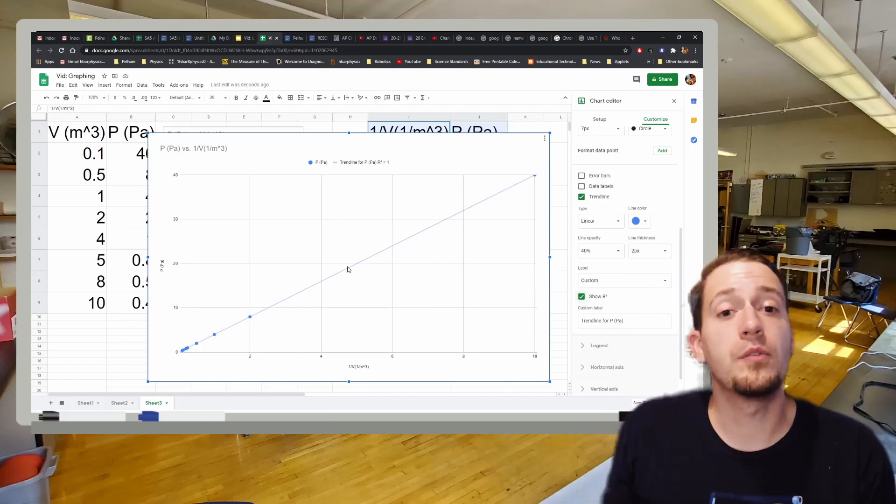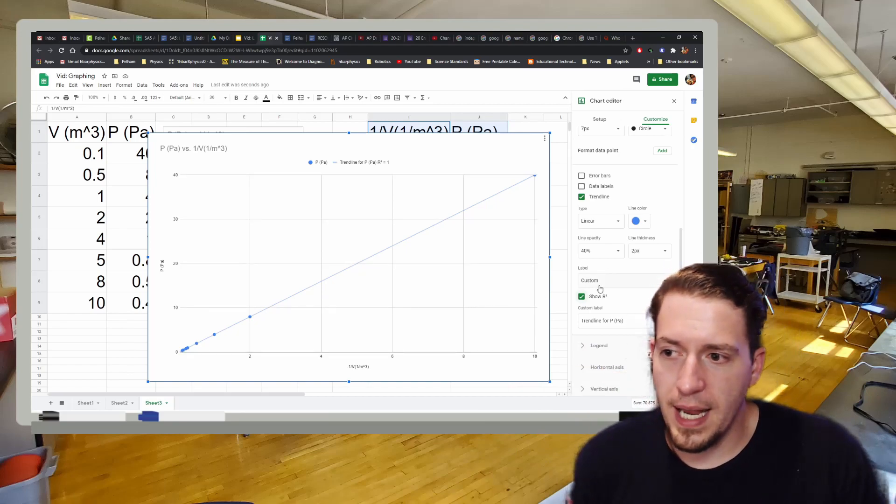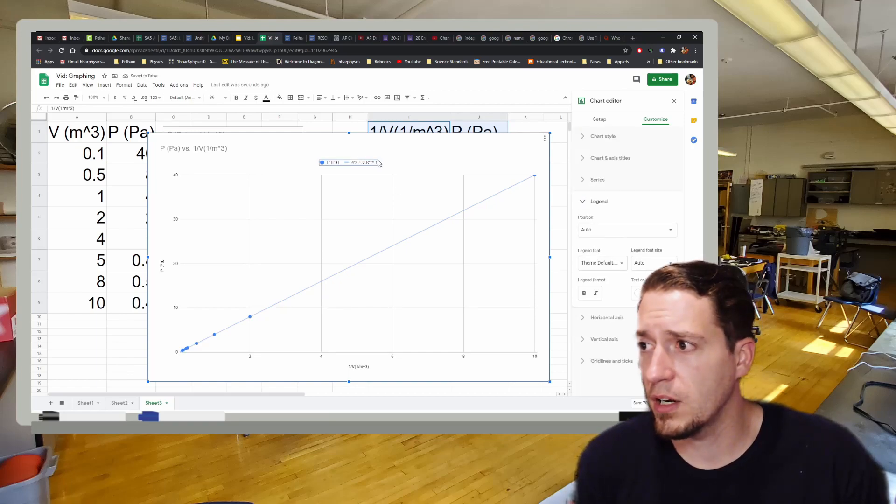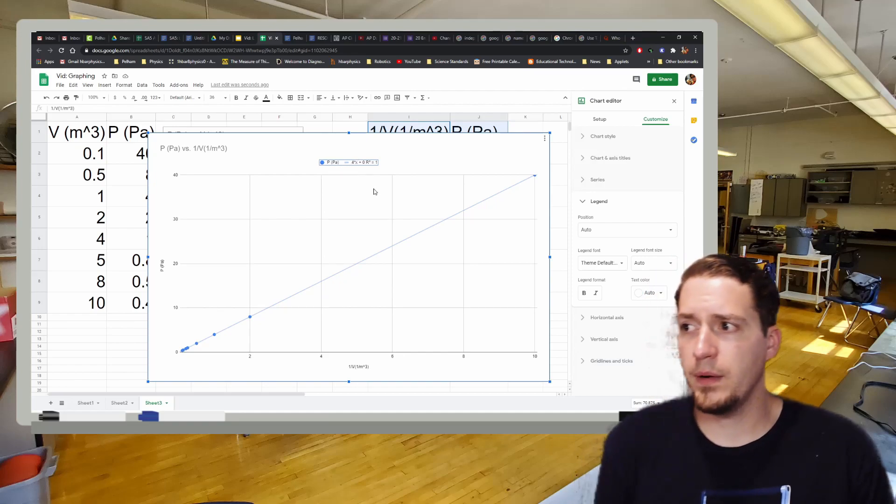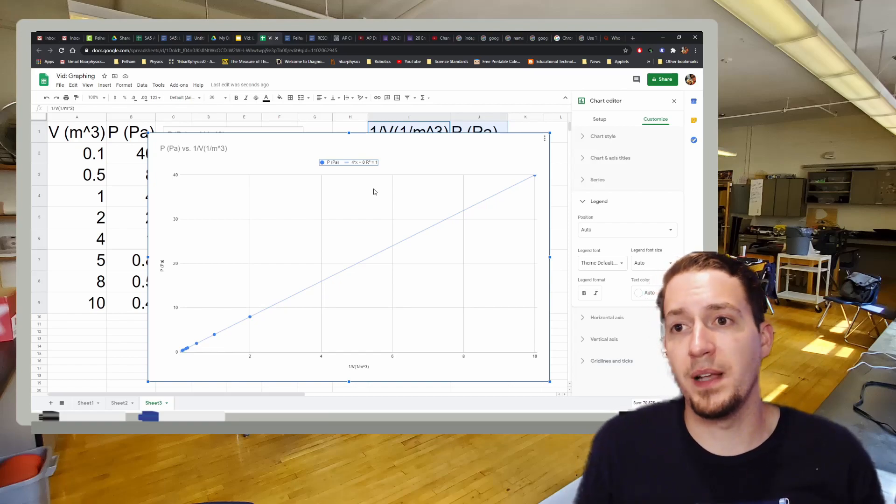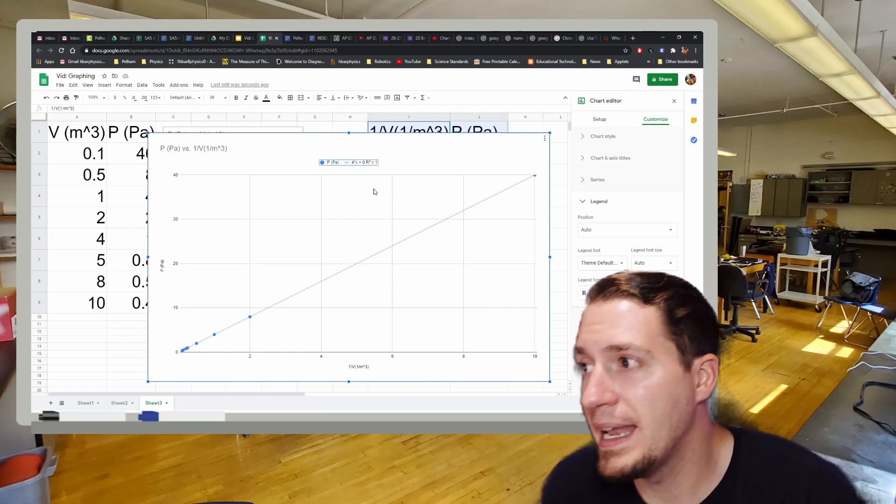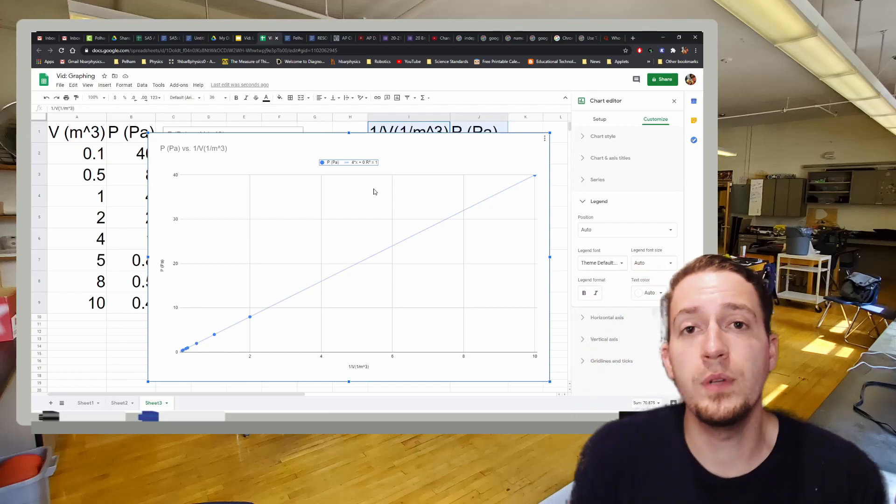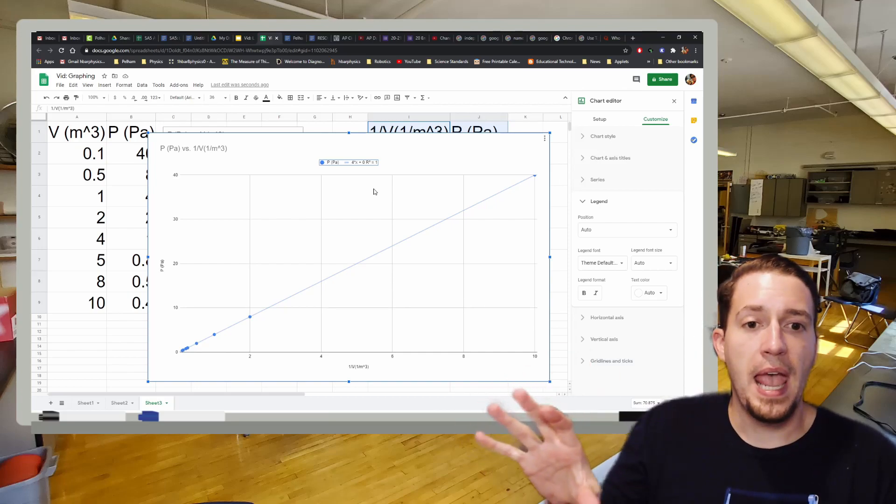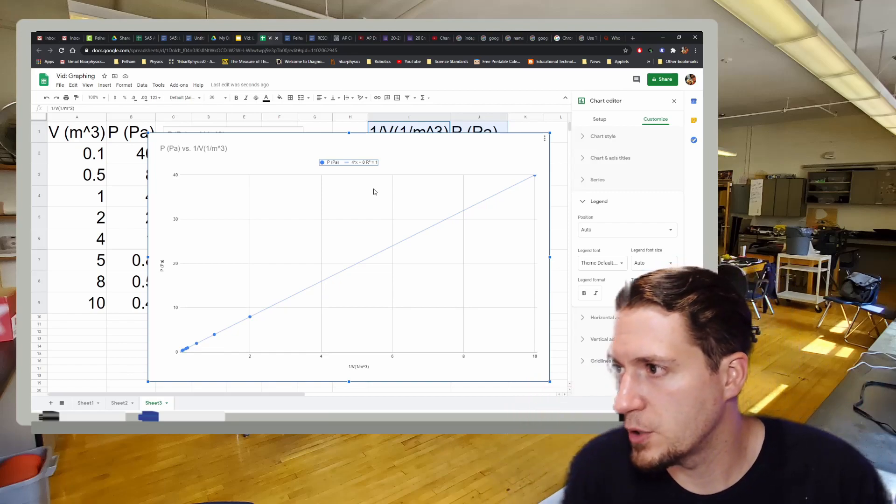So you can see that this is good. And again, R squared increased a lot. Typically, we're looking for most data sets to be above 0.98. That would be like a successful linearization. I'm going to go here and in label, I'm going to hit use equation for the trendline. And you can see now what that's done right here is it's given me something that I can look at. Now it says four star x plus zero. That is what's officially referred to as the mathematical model for the data set. And the problem is that's currently in Google language. And I don't know what x is. And that four does not have units on it. So it doesn't hold any significance to me yet. So what I want to now do is I want to try to take this and I want to try to go into my mathematical model and my equations of a line and really make this something special.